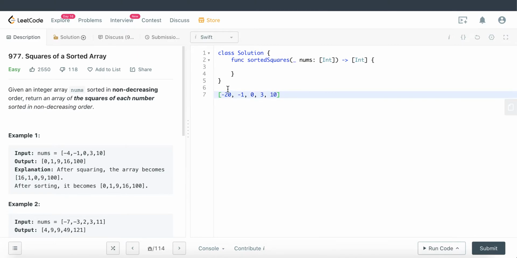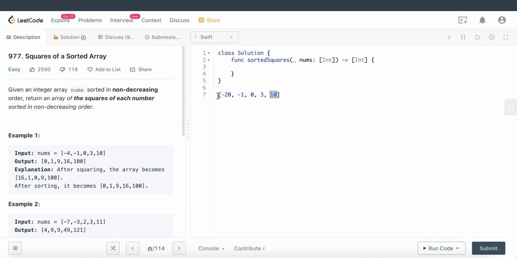So in terms of rearranging this and forming a solution in O(n), we know that the biggest number will always be coming from either end and then slowly move inside because it's already sorted for us, right? So it's either this number or this number that will be bigger than the other, right? So we just have to compare the squares and then insert them into an array, and then we should return them, right?